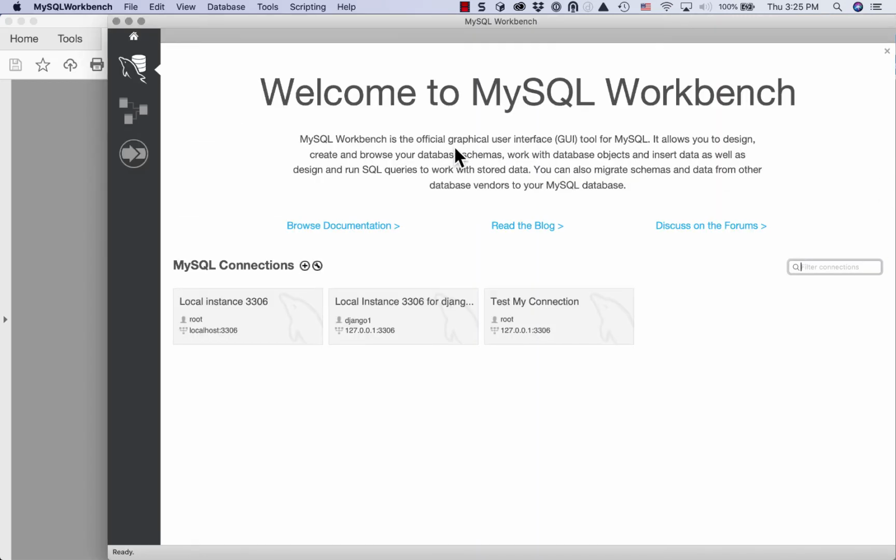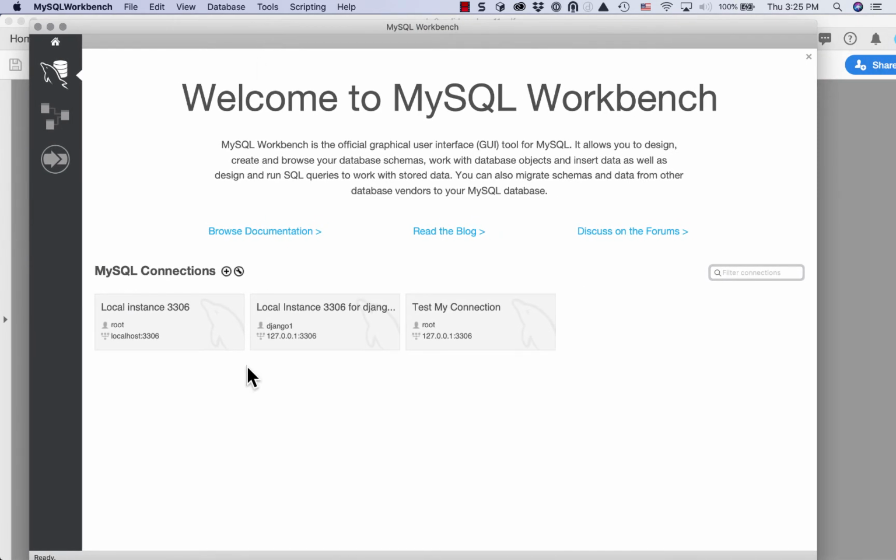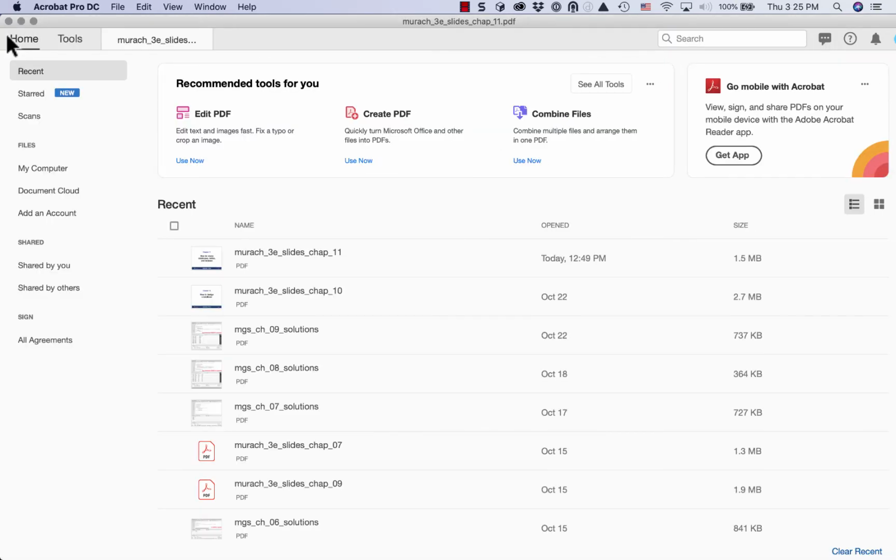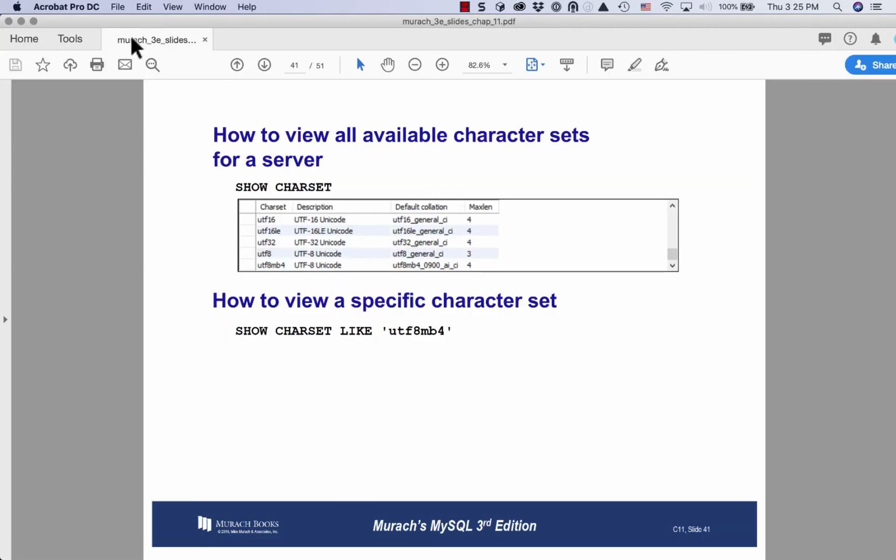And I'm going to bring it over, and we're going to look at a couple of these. Okay, so I'm going to get the local instance going, and I was already doing this, so that's how you can see that. So what's the first? Oh, I'm sorry. Here we are. So show char set. So this is going to show all the char sets.